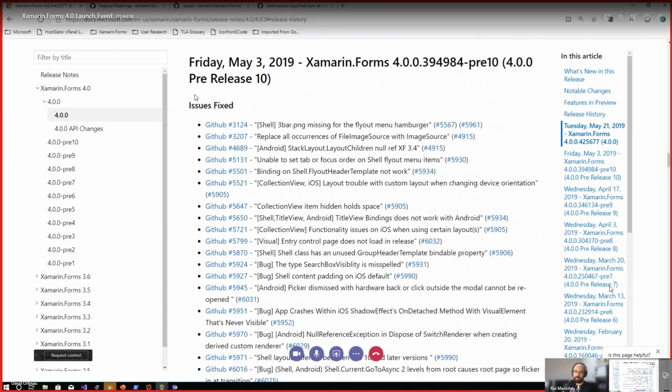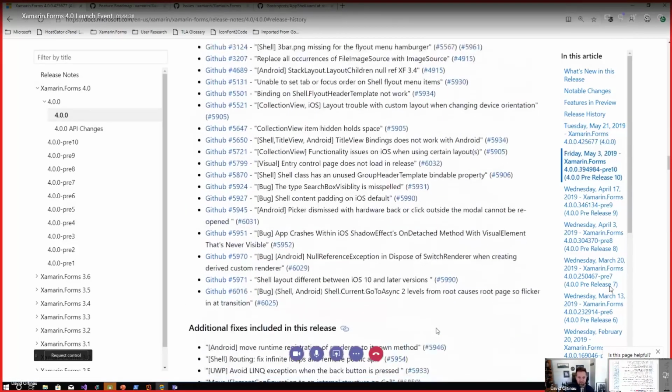So people can click on any of these and find more information in general, correct? Yeah, what you got on the left-hand side is the GitHub issue or enhancement request, whatever it happens to be. And then on the right-hand side, you have pull requests. In some of these there are 2 pull requests because they were different pull requests for different platforms. But yeah, you can see both the issue and the pull request and get all the details on it.